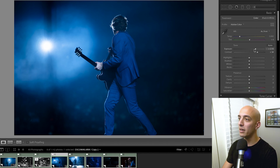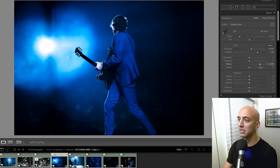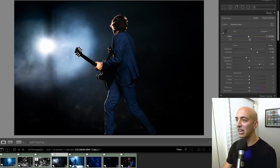And what we're going to do is make the image darker, and then make it brighter by bringing up the whites. And what that's going to do is take the whites and make them brighter, just like that. Maybe bright's the wrong term. I don't know. I'm not officially trained in Lightroom, so don't judge my lingo. But, oh, I like that. The blues are great, but, ooh, we've got a nice classic kind of look right here.